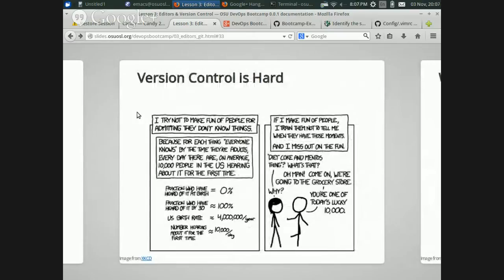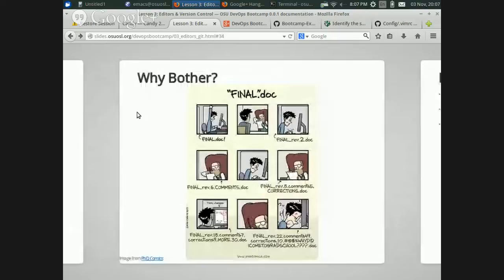Git is used for version control, and version control essentially means if you use Git correctly, you will never accidentally delete your CSM work. That's how I use it. It's much more difficult to, at least. Yes, it is. And this is a fun XKCD comic. You should read it later. This is a perfect example of why you use Git.